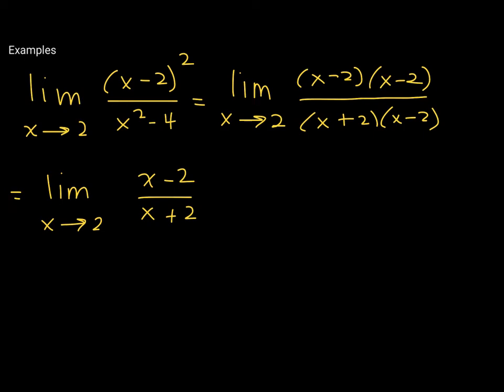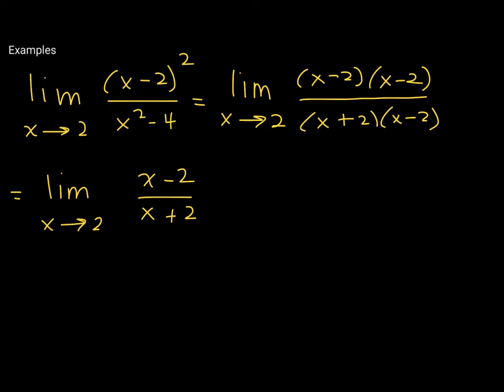Now, remember that just because a function is not defined at a particular value, call it c, does not necessarily mean the limit doesn't exist at c, right? So our function is not defined at 2. You would find that there would be a hole in our function, right? A point of discontinuity at 2. But although that is occurring, the limit can still exist.